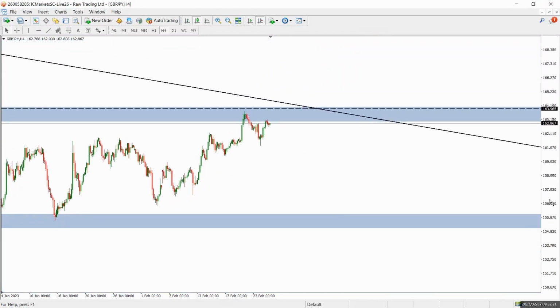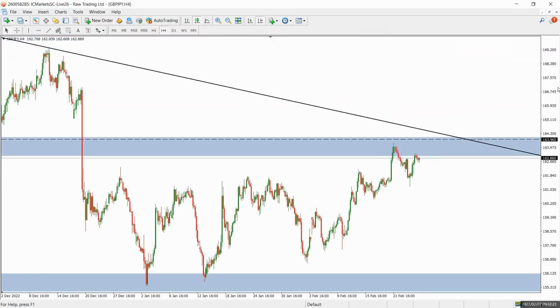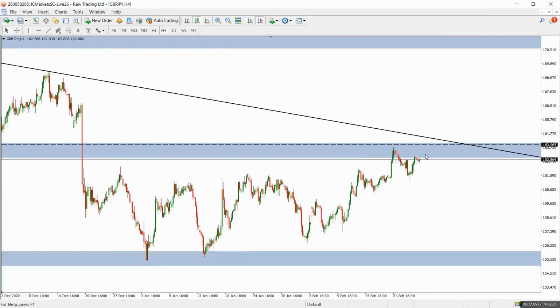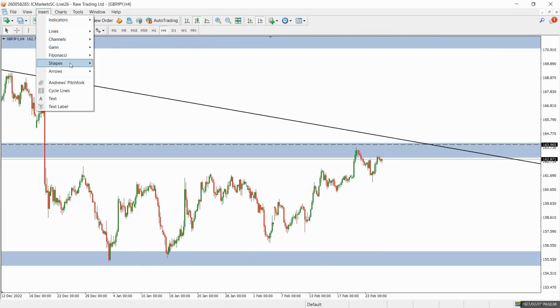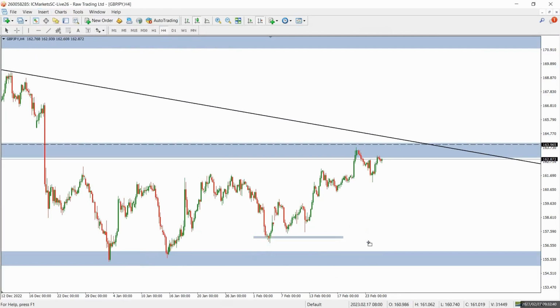So the first thing I would like to see is the behavior of price. How do I want to gauge the behavior of price? I want to see how the market has behaved since price left this point right here. What has price been doing since it left this point? Price has been moving on a higher low, higher low. You can see the next higher low right here, and this has been the last higher low right here. So it tells me that price is in a retracing uptrend for the interim.